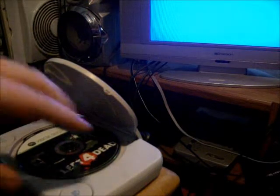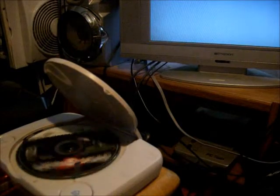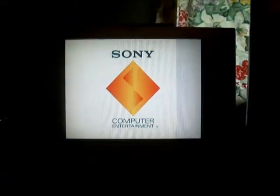Let's switch to AV2 and try out the PlayStation. Stick Left 4 Dead in the PlayStation. By the way, I've got this in there so that you can see it actually spinning. Yeah, it knows it's not supposed to have that in there.